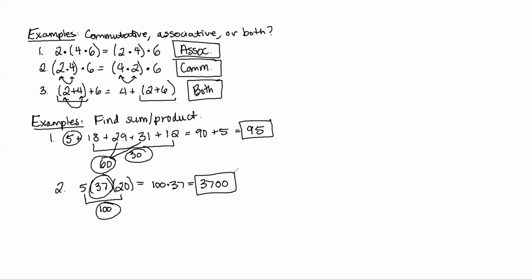All right, so this next property or set of properties here are called the identity properties. We'll go ahead and add a new page here. So the identity properties, again, not really something you have to know by name other than on the homework, but knowing when we can use these is going to be helpful. And we've already seen this one. So the identity properties basically keep the identity of the number. So a number that we're given is not going to change.